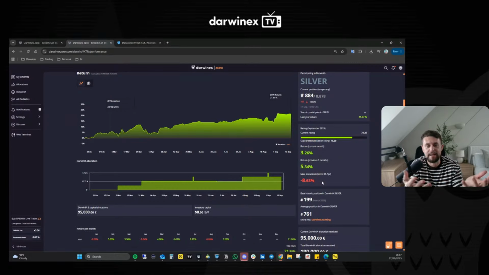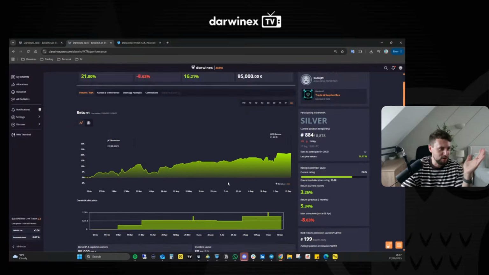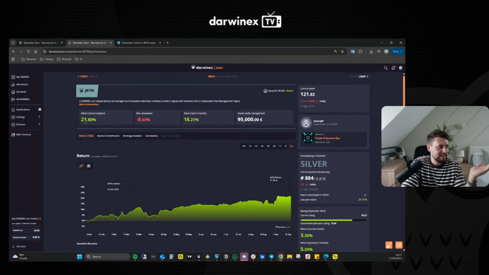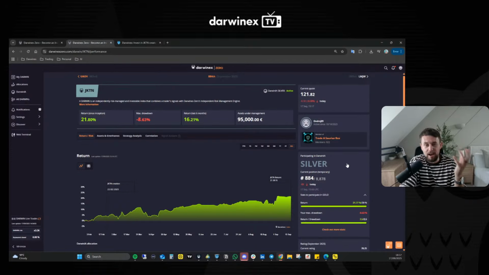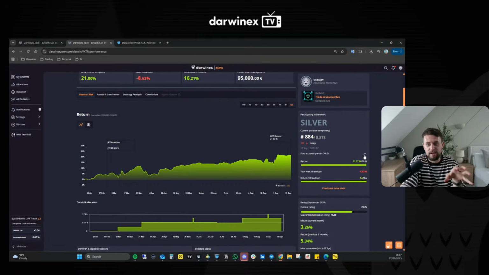If you have a 20% return, you would need like an 8 point something percent. I think you're pretty much on the mark here. So you're just over 20%. So you need roughly an 8.5% drawdown to be promoted to gold. If it's above that, you would have to wait till your return exceeds it. So effectively, that's a lot of words for me to say that your return needs to be over 2.5 times your max drawdown.